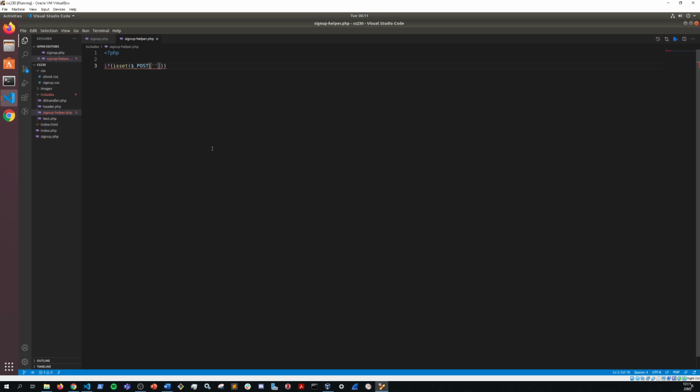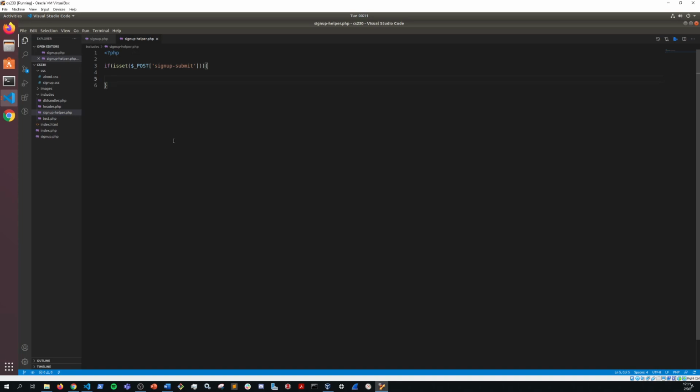So we're gonna see if someone has clicked on the button submit, sign up, submit, and then we're gonna put curly braces right here. You do not need to have an else statement with this if. And in fact, what we'll see is we can actually split up this if statement using these PHP tags as well, but we'll get to that later on in the semester.